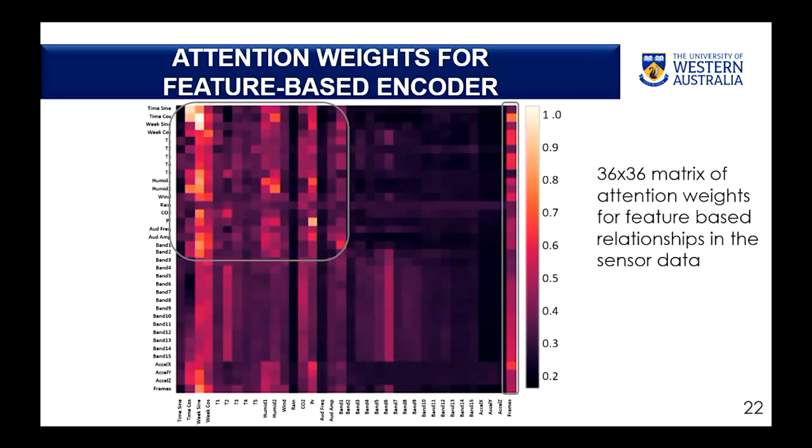This is the other attention map, and this is giving us the relationship between different sensors. The first one was the relationship between different times. This is the relationship between different sensors, and all the names of the sensors and their features are mentioned on the x-axis and y-axis. We can see that on the top left the weights are significantly higher, and on the right part we see a lot of black spots. That means the weights there are not very high. So the machine learning model is informing us that the information it is extracting about weight estimation is more dependent on those sensors and less dependent on these sensors.